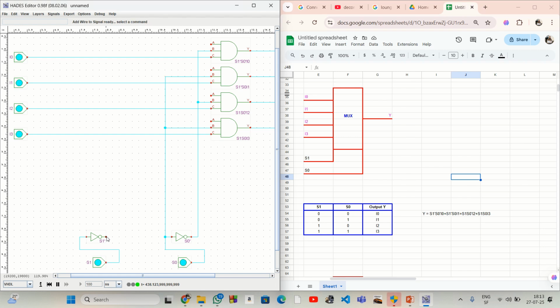Then I proceed to S1 prime. So the first S1 prime is going to be this one up here. And then the next S1 prime is the second one here.